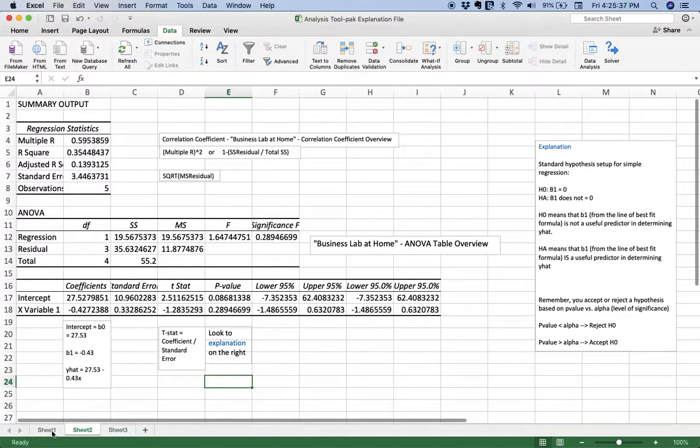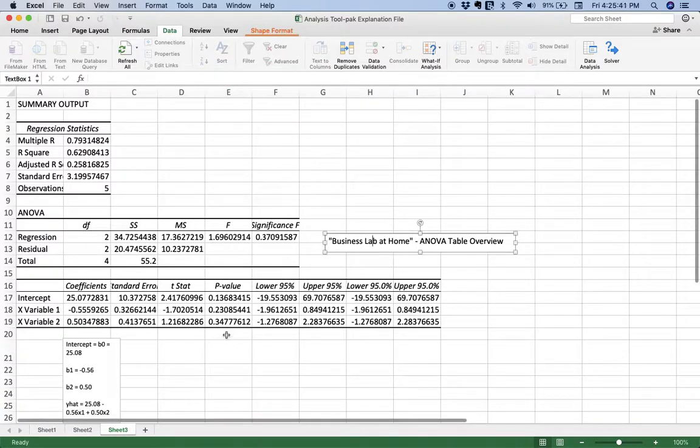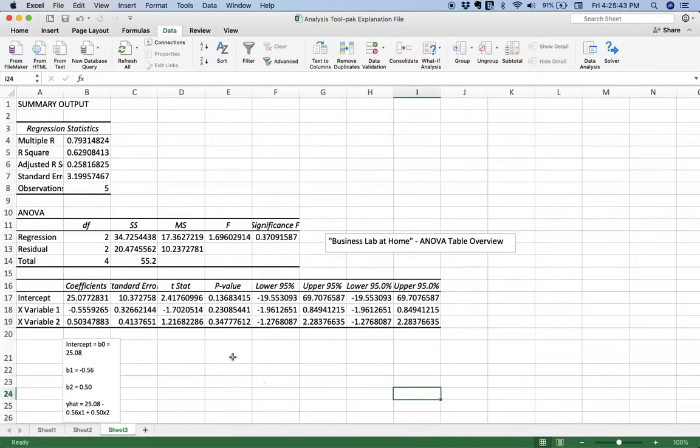And now, real quick, let's segue into the multiple regression output right here. You're going to see it's nearly identical, except we have multiple rows for each set of data where we have this is our y variable, this is our x1, this is our x2. So if I were to create, first of all, my line of best fit formula based on my coefficient information here, you would see that the intercept, 25.08 rounded, is B0. My B1 is negative 0.56, and my B2 is 0.50.